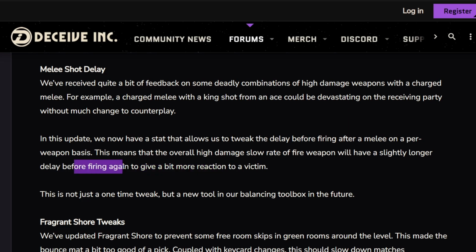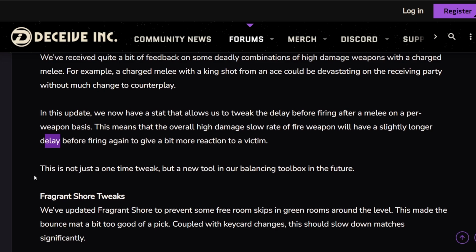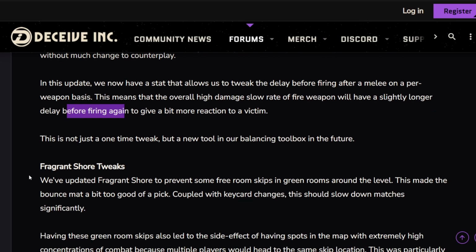I'm assuming this is supposed to be before meleeing, right? Because we're talking about meleeing. Basically slow fire rate weapons are going to have a longer delay with their melee as well as their fire rate. That seems to be what I'm reading. There seems to be some weird wording in here, so that could be wrong. Again, if they've changed the wording on this, check the comments to see if there's a pinned one.